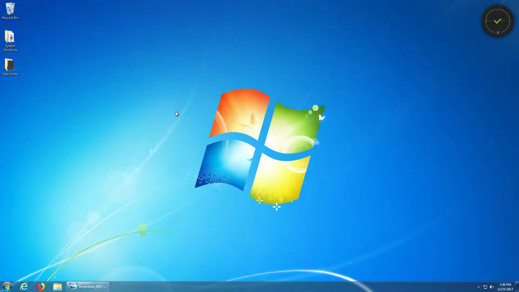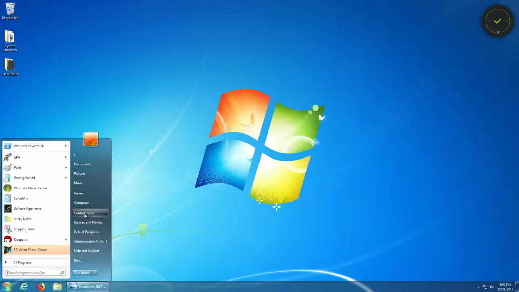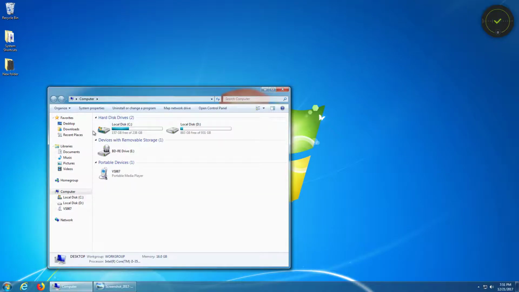If you don't get a pop-up, there are two options that you might need to try. First one, you go over here to your Windows button, bottom left-hand corner. It might look a little different depending on your version of Windows. You click that, and then you go up here to where it says computer. You click that, and it's going to open up all your drives. The ones on the top, if it says hard disk drive, that's what you store all your stuff on, your operating system. If you have a DVD or CD player, that'll be something like this.